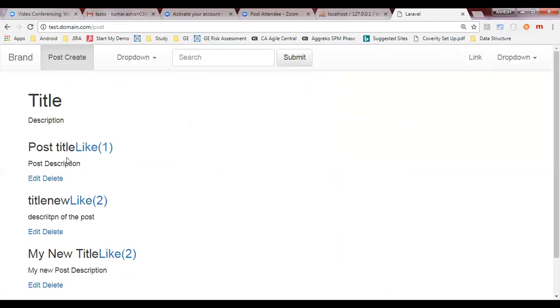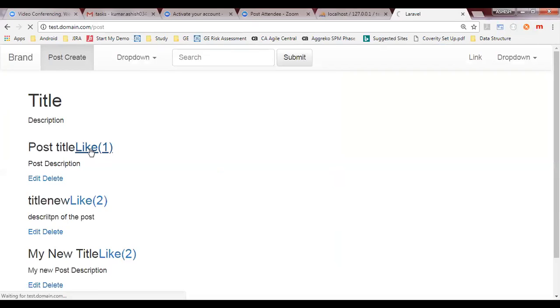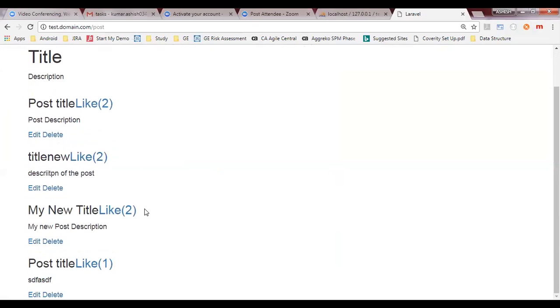You can see here, right? This is the number of likes, given for every post. If I click it once again, it will just increment accordingly. So this is how we are adding it, and this is how we are accessing it. Understand?